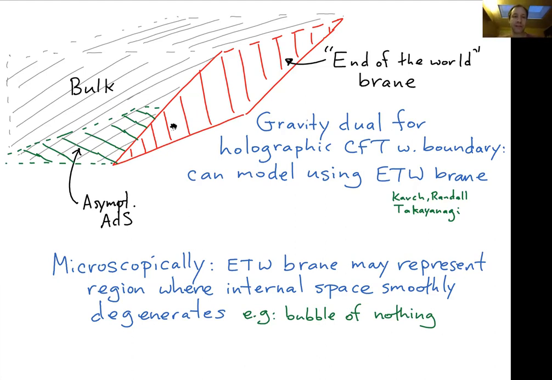And so here I've drawn a cartoon. If we didn't have this boundary, then we would have a CFT, and the dual would be AdS space-time if we're talking about the vacuum state, or generally some asymptotically AdS space-time. Now we've introduced this boundary in the CFT, and so something has to happen in the bulk to reflect that. The cartoon picture is that we can imagine this boundary of our CFT extending into the bulk in some way. Generally, I'm going to call that an end of the world brane.